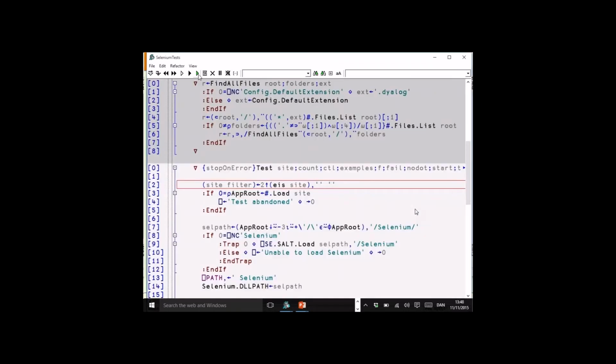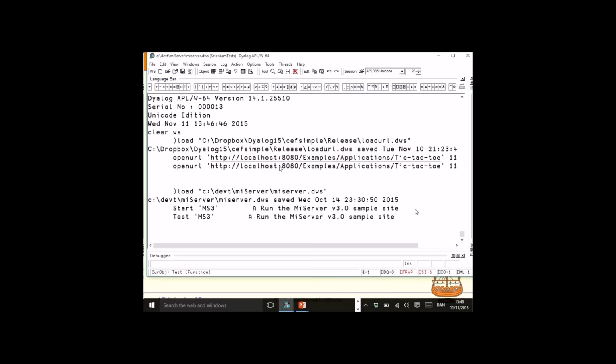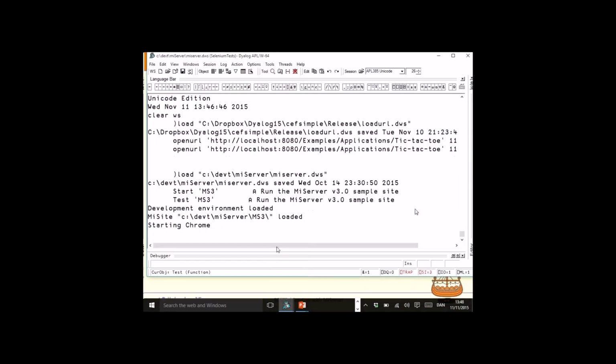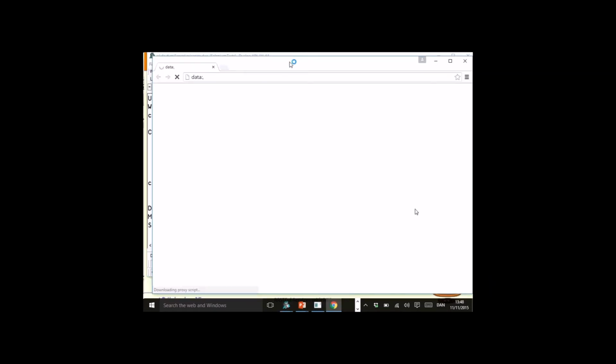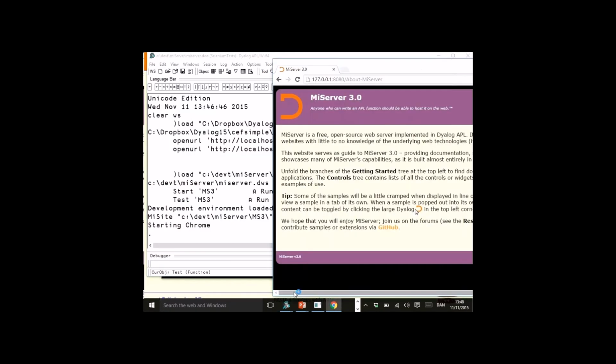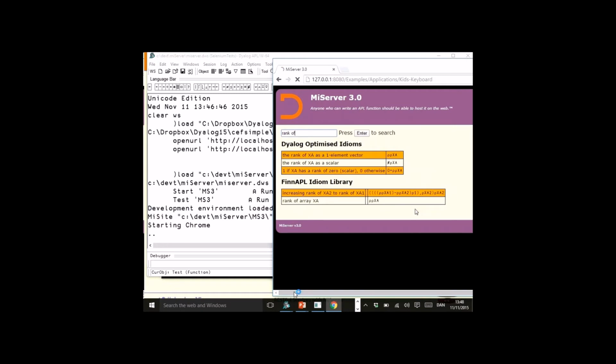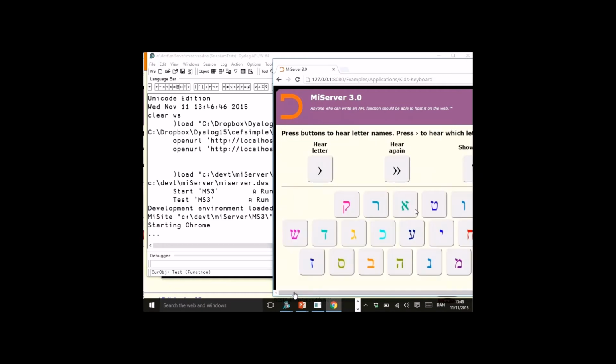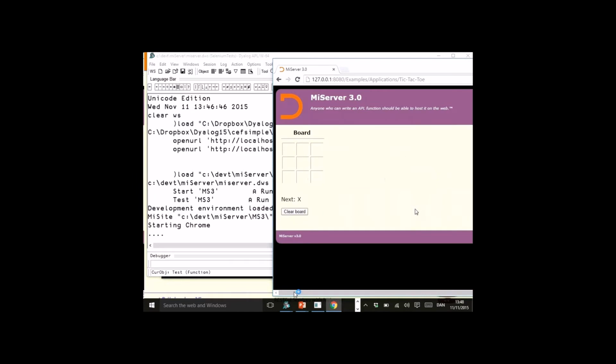And then run it. So what this does is it uses something called Selenium, which is sort of the industry standard web automation technology. It starts an instance of Chrome, and then it's now going through the test suite, running each one of those applications, pressing some buttons, typing something into it, verifying that the expected output is appearing.